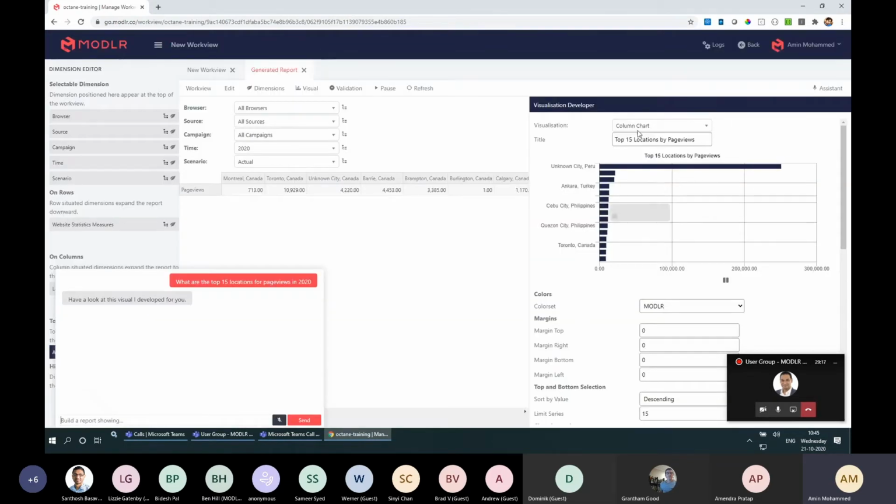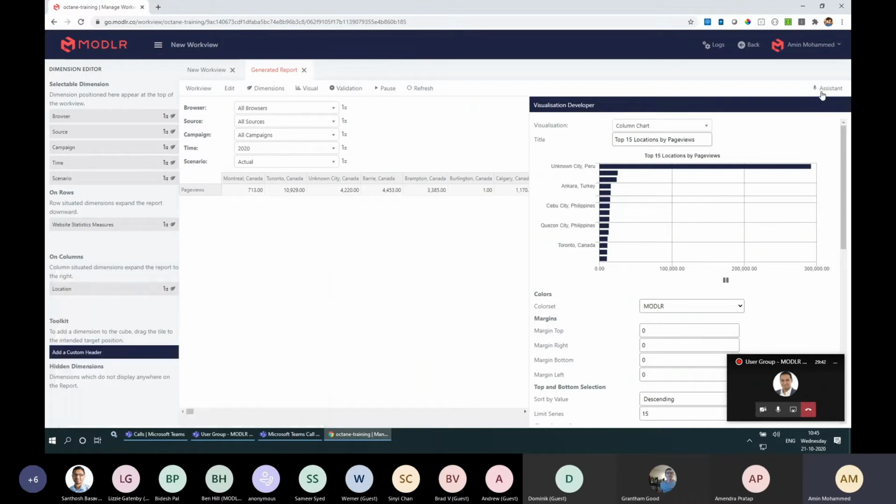So you can see that MODLR has generated an automatic chart for me, giving me all the information on the website hits by different locations, and these are the top 15 locations it has come up with. So that's one way of getting some useful insights from MODLR.